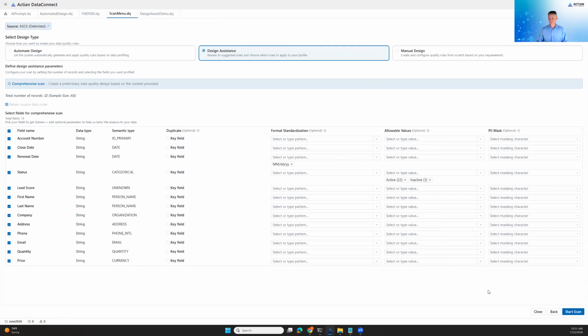Within the product itself, I won't go through it during the demo, but we do have a de-identify rule where you have all sorts of different options in terms of the different characters you can use, the number of characters you want to mask, and you can also even encrypt if you wish. But what happens is when you start the scan, our engine's going to run, we're going to evaluate all the data, we're going to generate all the rules, and depending on which one you select, we're either suggesting the rules for you or we're automating the entire thing. So let's take a look at an automated design real quick.